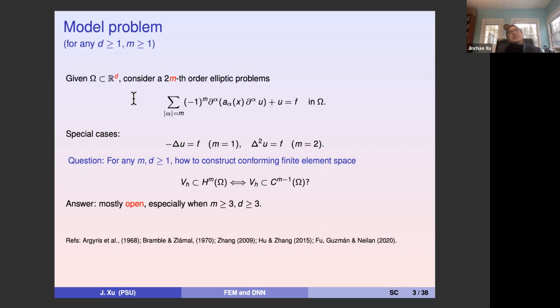In 3D, you do material science, phase field model, for example. If you do a regularization, you can do 6th order, 8th order. But despite those applications, for me, it's mostly by curiosity. How can I construct a finite element to deal with this case? But again, let me just reiterate that it is unknown how to do that.